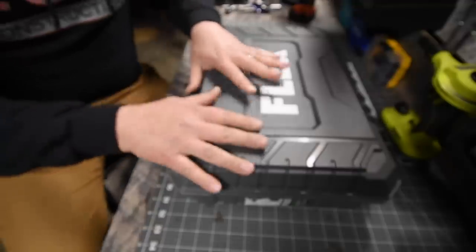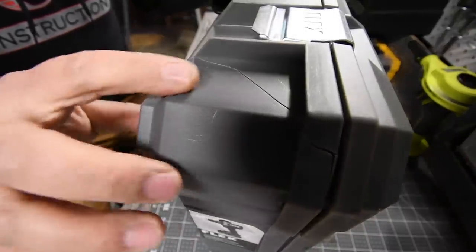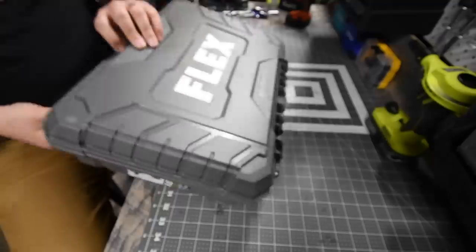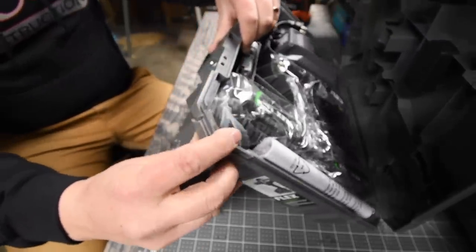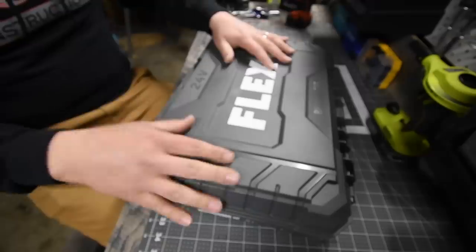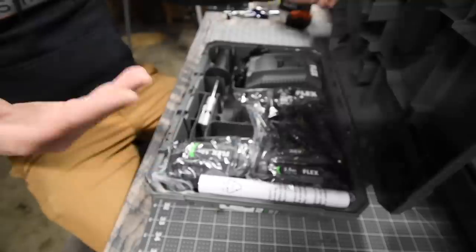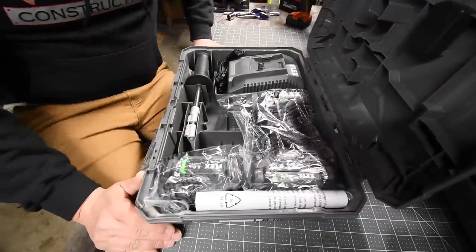I'll show you why I'm dissatisfied with this purchase already. Right out the bat — so as you can see, this case is already cracked. It starts from here and goes all through here and right here. I didn't do anything to this; I just took the batteries out to charge them. It's all brand new still, but this is broken already — that's not good. This case is garbage. If it broke during shipping, that's seriously bad. First impressions are not good when it comes to the quality of the company.